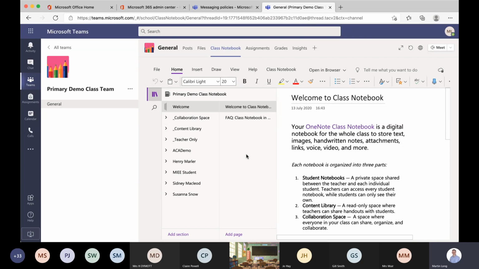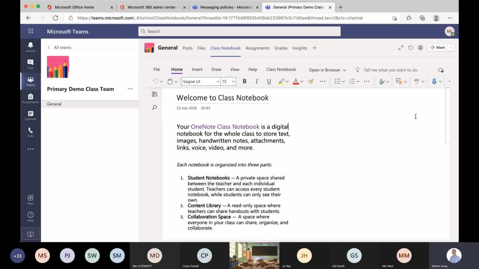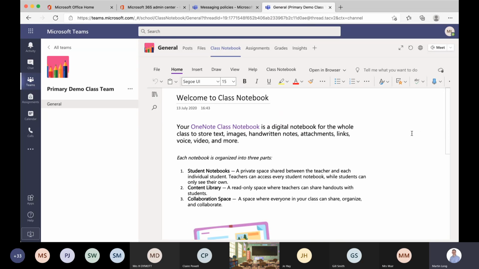And the pages could be absolutely anything at all, from a plain piece of paper through to hole punching a piece of photocopy paper. And then the paper itself is an endless piece of blank canvas. And you can then type text on here, you can paste text on there, you can use the drawing tools, you can ink over the top, you can insert videos, you can embed animations, you can even drop files onto the surface of the page by inserting files, which will then open up from there.